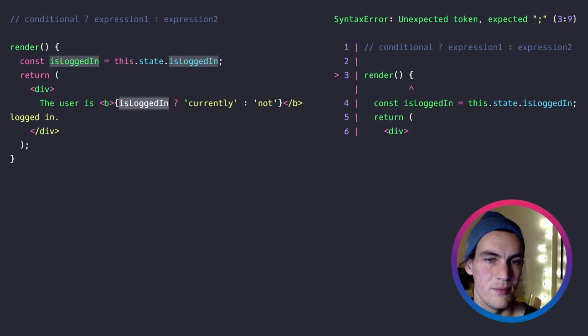We look at the boolean, the conditional, and then if we are logged in, we say currently, otherwise we say not. So we will say the user is currently logged in, otherwise it will say the user is not logged in. So even in React you would use the ternary for a couple of things.